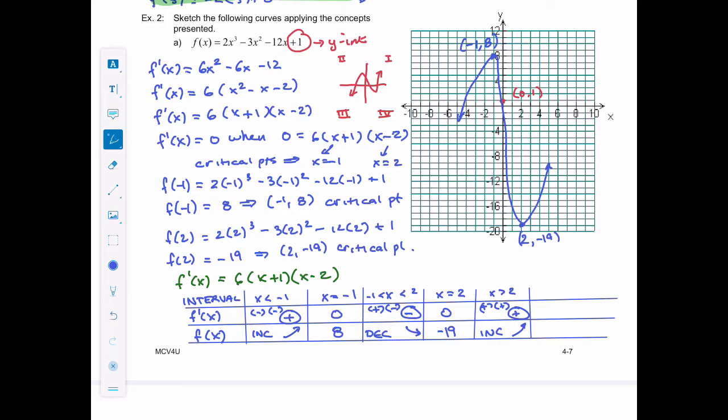We didn't calculate it, but if you want to do a more detailed sketch, we would have found our zeros first as well. Okay, so let me make a couple of notes here. For the first part, we had f prime of x greater than 0. For the second part, we had f prime of x less than 0, which means it goes down. And for the third part, we have f prime of x greater than 0, and it's going back up. It matches up with the chart that we did.